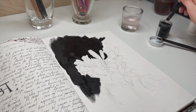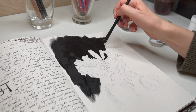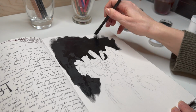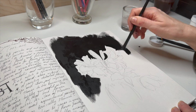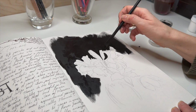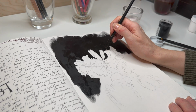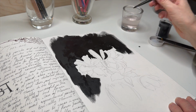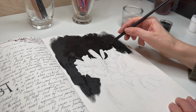Copying great artists' works can help you develop your skills in several ways. Firstly, it can help you develop a better understanding of color theory. You can study the colors used by great artists, how they blend colors, and how they create depth and shadow using color. Secondly, it can help you improve your drawing skills. You can learn how to create accurate proportions, perspective, and composition by copying their works. Thirdly, it can help you develop your technique. By practicing brushstrokes and layering paint, you can improve your technique and develop your own unique style.